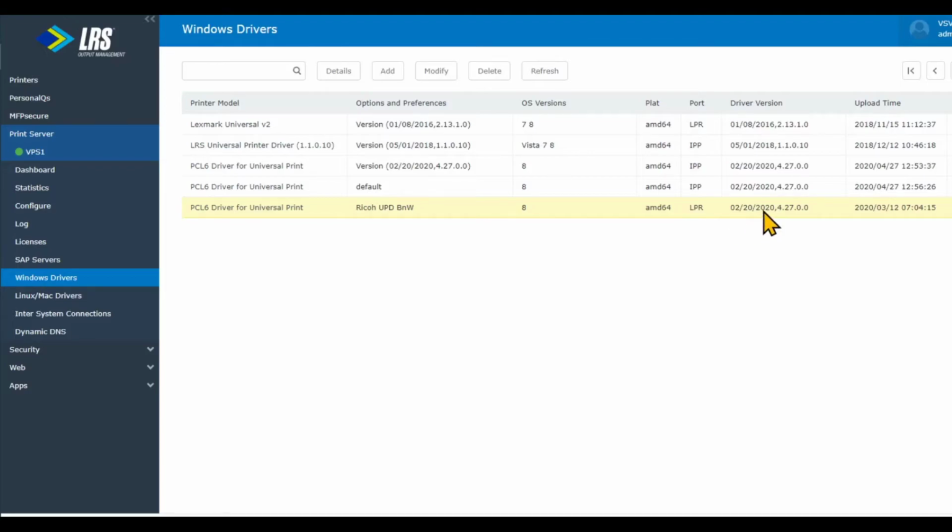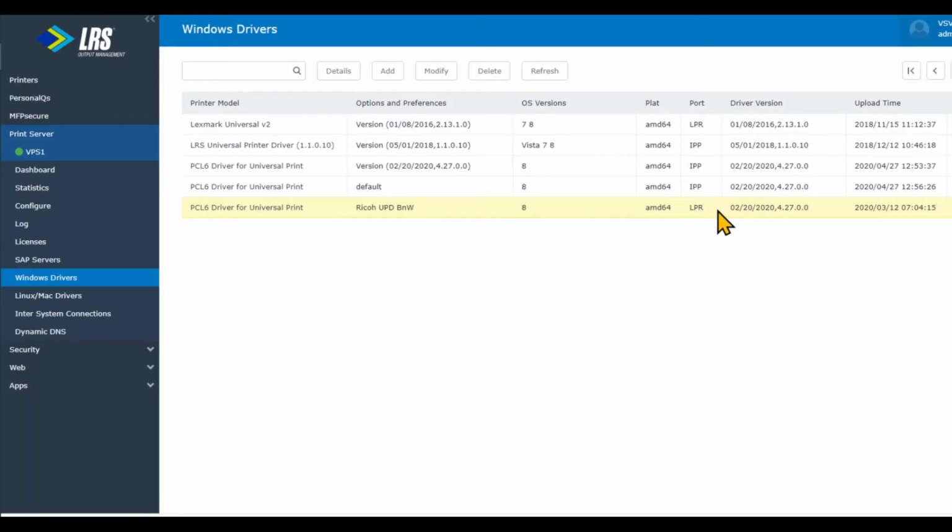As long as it's the same version, when we go to install on a Windows laptop or desktop or VDI, whatever, we'll automatically select the appropriate architecture for this driver. So if I had the 32-bit version installed here, I would select the 64-bit version for a print queue, and then if it was a 32-bit machine, it would automatically select that 32-bit driver with no issues, no warnings or anything like that. As you can see here, the port is LPR.